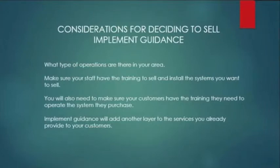It's also a layer you can add to what you're already selling, the services you provide to your customers. You're already selling them guidance. You're doing variable rate. You're doing section control on planters, section control on sprayers. The customers are good with it. They all like that technology. They're using it. More and more customers are getting comfortable with it. And there's a lot of guys that are looking for that next step to give them that next increase in profit. And this would be another one of those options that you would have to sell to them to help them get to that next step.